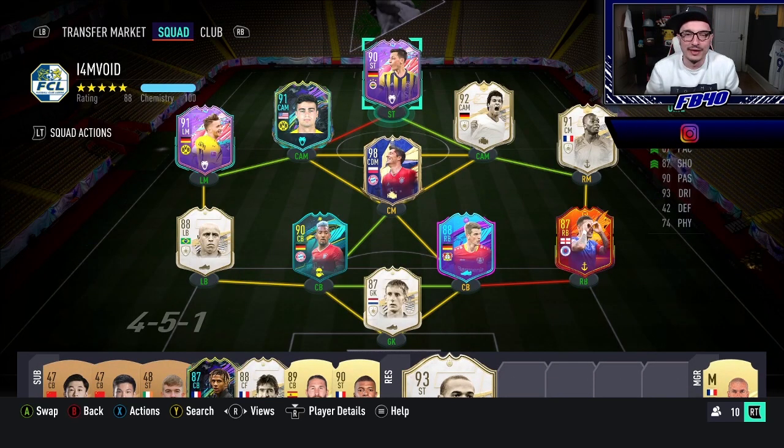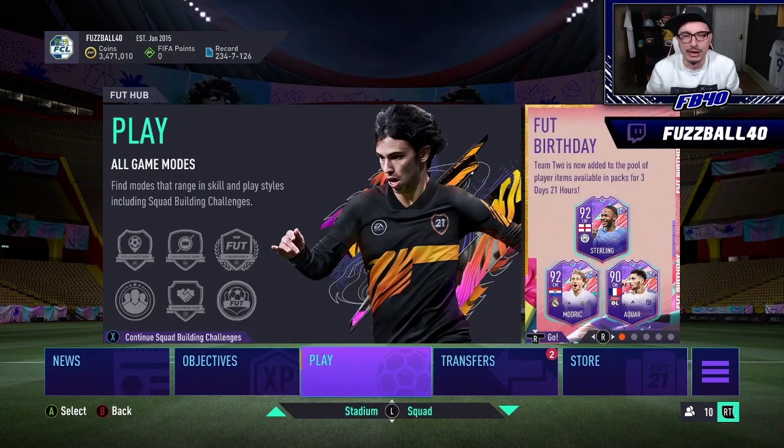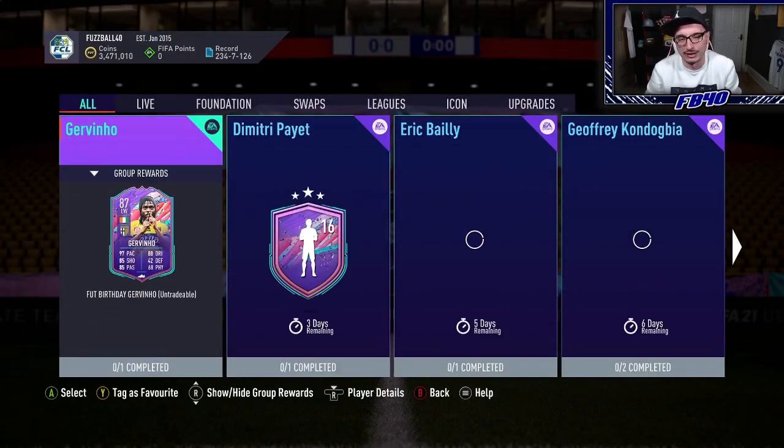And then it got me thinking back to the old icon SBCs and how they were great because you could really get yourself ready for an icon to come out and be like, bang, I'm going to do one of the best icons in the game.